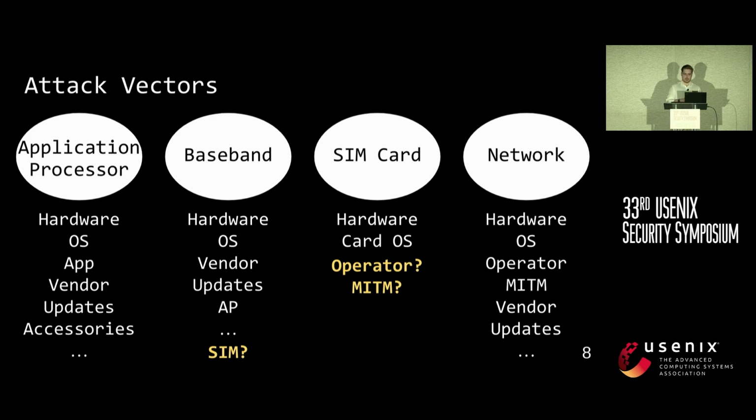We also, because this interface between the SIM and the baseband is not encrypted or protected in any way, can have thin physical cards or implants that you put between the card and the phone that would allow you to have the same kind of control as the rogue operator. So we are really focusing on what a rogue SIM card can do in this situation. If the SIM card is attacker controlled, what can it do from there?